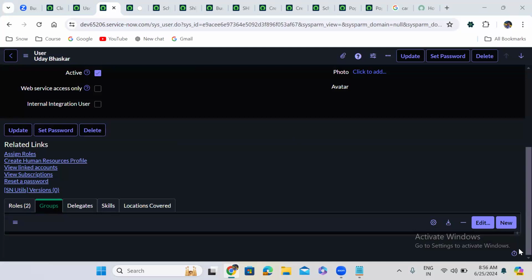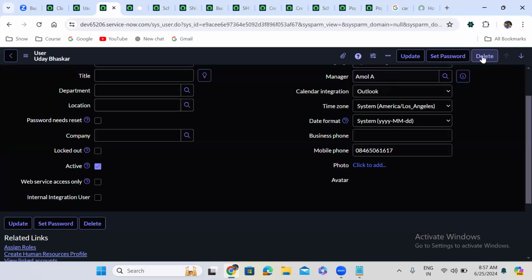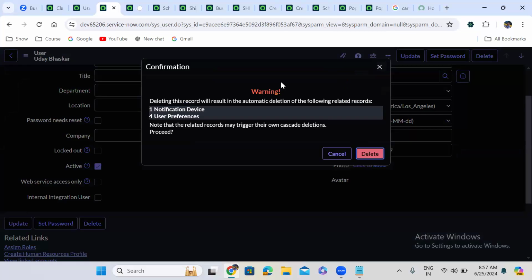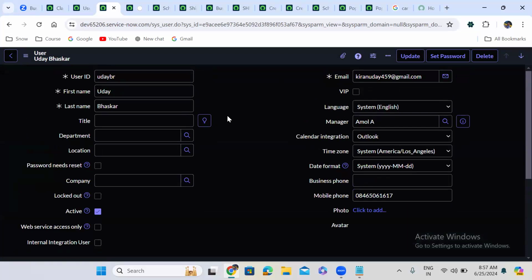If you click on delete, the data is automatically deleted from the user table itself. In the industry, we don't delete the user records, guys. Remember this point. We don't delete the user records.